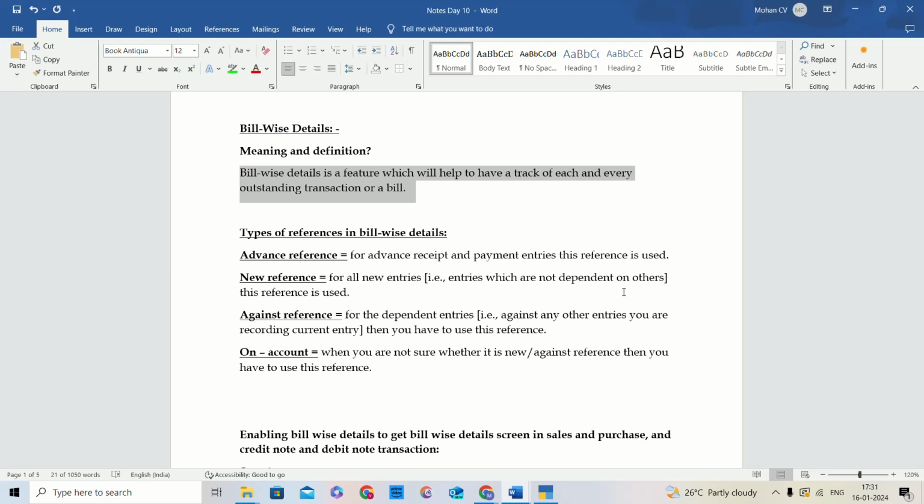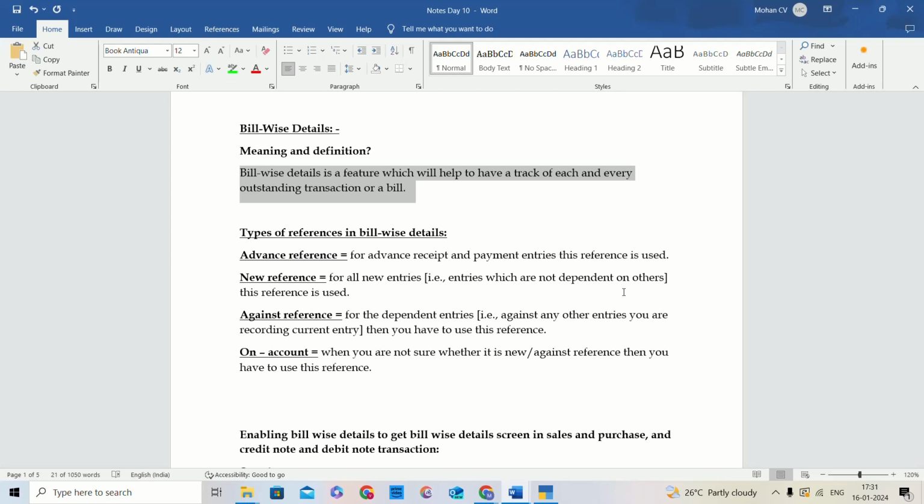In the same way with receipts, you collect the advance from your customers before making a sale of goods or services. So when you receive an advance, you can take the reference as advance reference. Getting my point? Yes, sir. This is the first one.